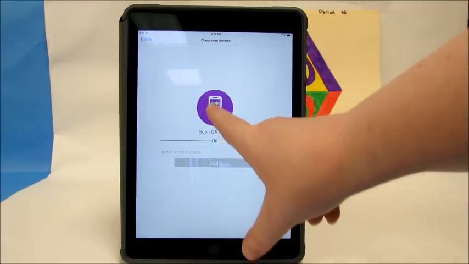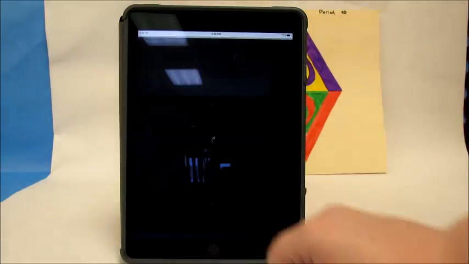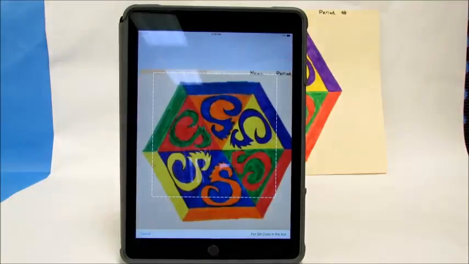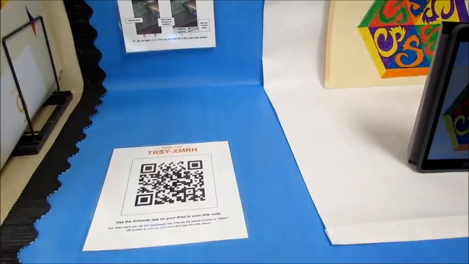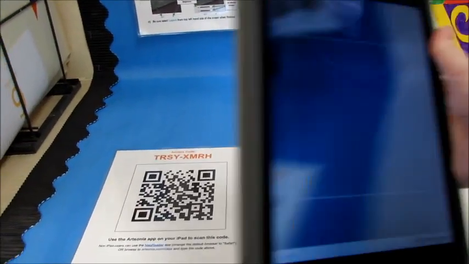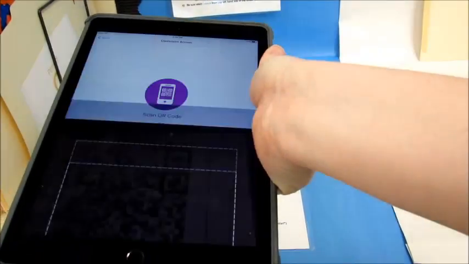If you are in the classroom, you can press scan the QR code on the wall as well as on the counter next to the station. We have a picture of a QR code. All you need to do is take the iPad, hover over, and put the code in between the grid that's shown.